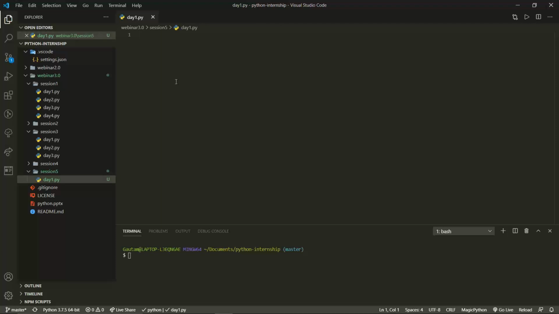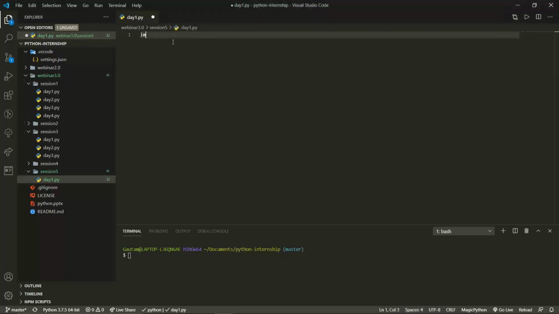Okay, so first of all, how to initialize NumPy? That is the first thing. To install NumPy, you can use pip install numpy. This is what you can use to install NumPy. But basically it is pre-installed. If you are not getting it installed, then you can install it in this manner. So this is the way to install NumPy.